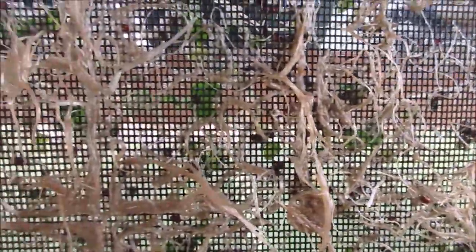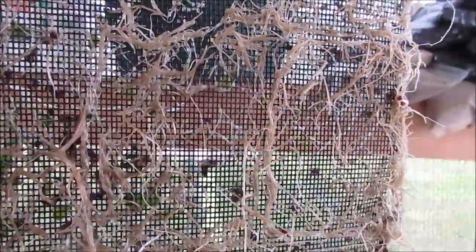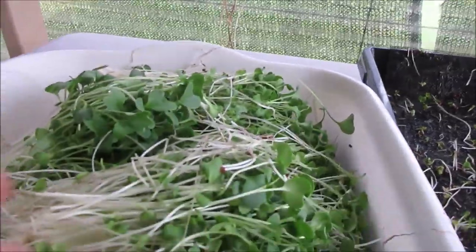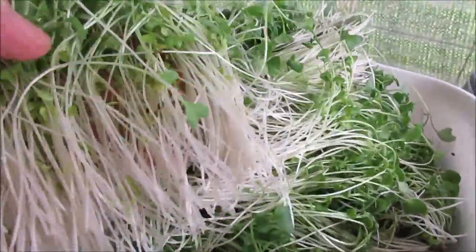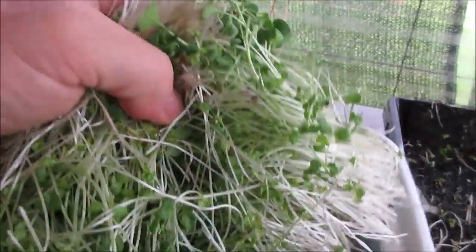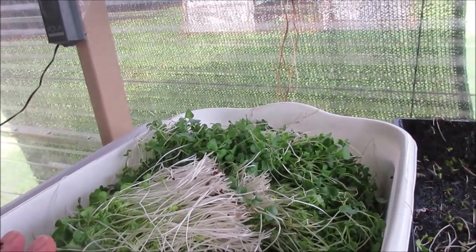I get questions that I've answered many times in other videos, so sometimes it pays just to reshoot the same stuff. Those of you who have seen this before, me showing that there's no fungus, I apologize for having to show you again, but this is for the new folks. These microgreens are absolutely pristine. Perfect. I cannot say that enough. And I hardly ever have any mold issues.